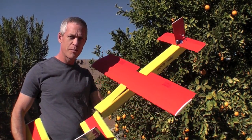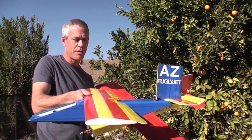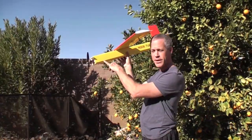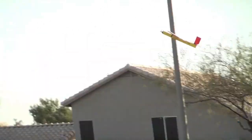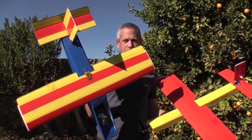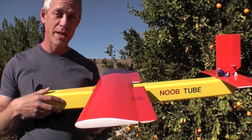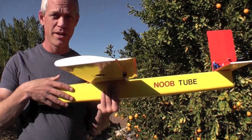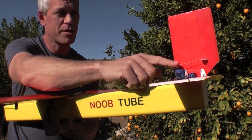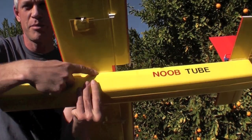The Noob Tube I would consider to be the propeller cousin to the Fugly Jet, which is also a 30 inch wingspan and 30 inch length — just a slightly different layout, and of course it uses a prop instead of an EDF. It's very easy to hand launch, or you could add landing gear in the nose. Like the Fugly Jet, the Noob Tube is not going to be the prettiest plane at the field, but it's a piece of cake to build. It's very square and modular with most components adhered with two-sided foam tape, including the servos, the tail section onto the fuselage, and the wing onto the fuselage, with a little reinforcement bead of hot glue.